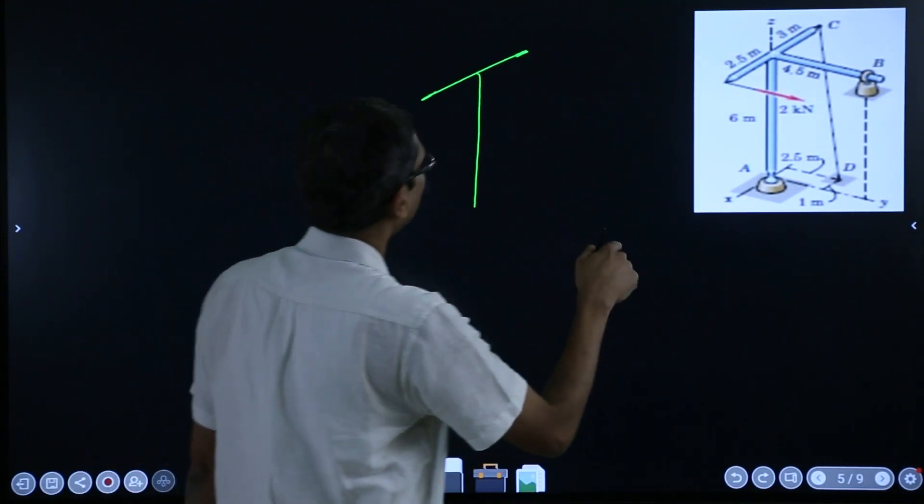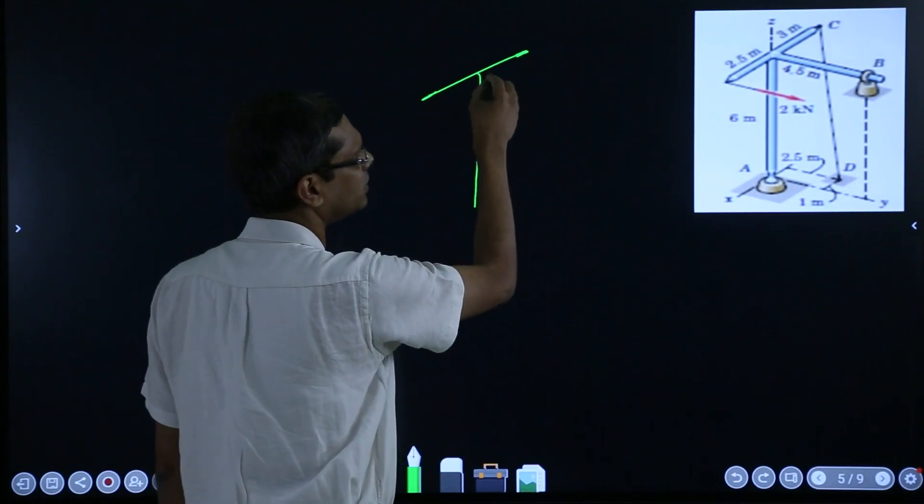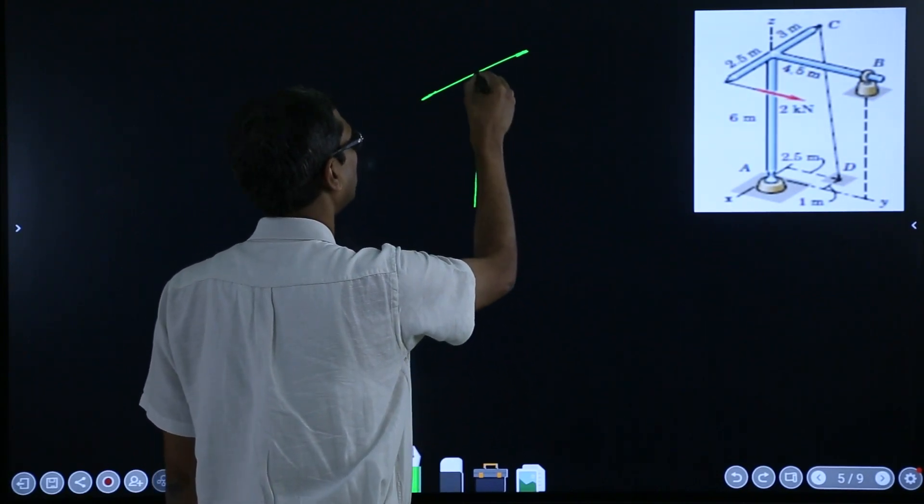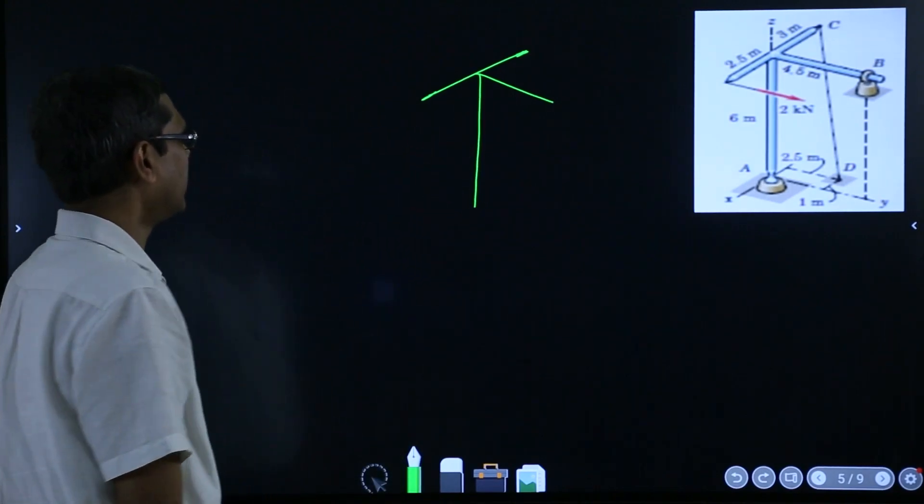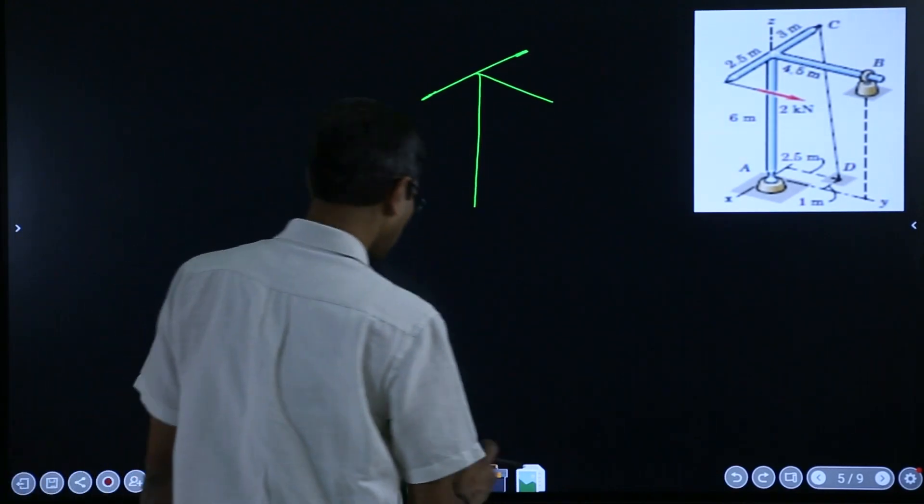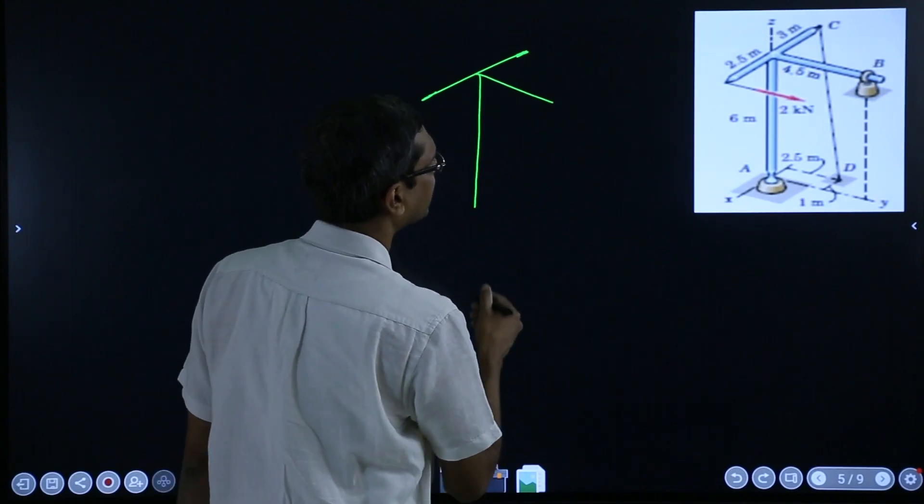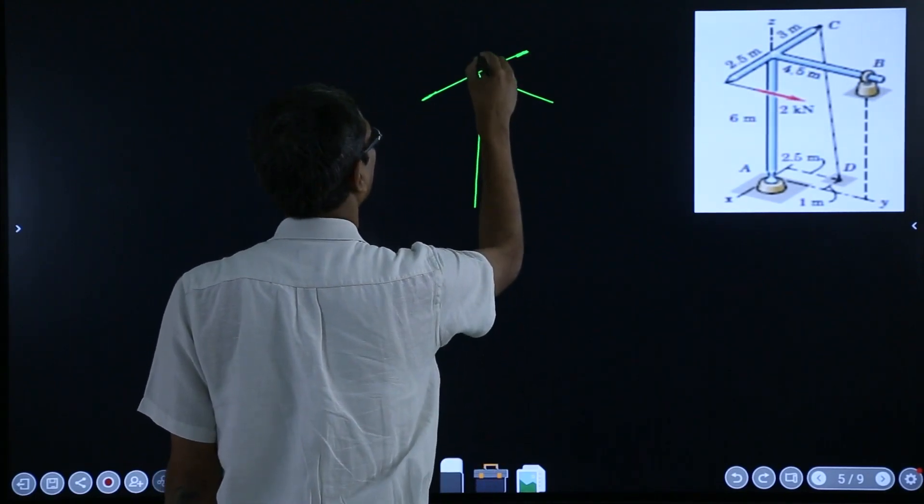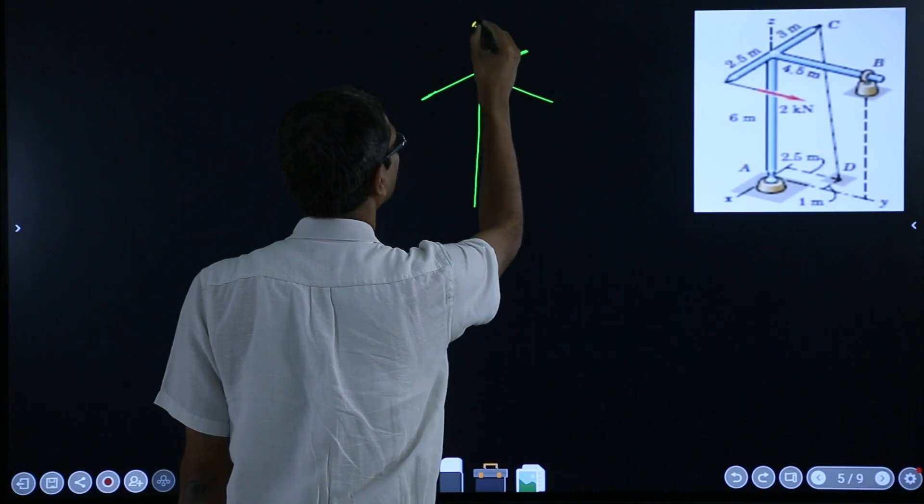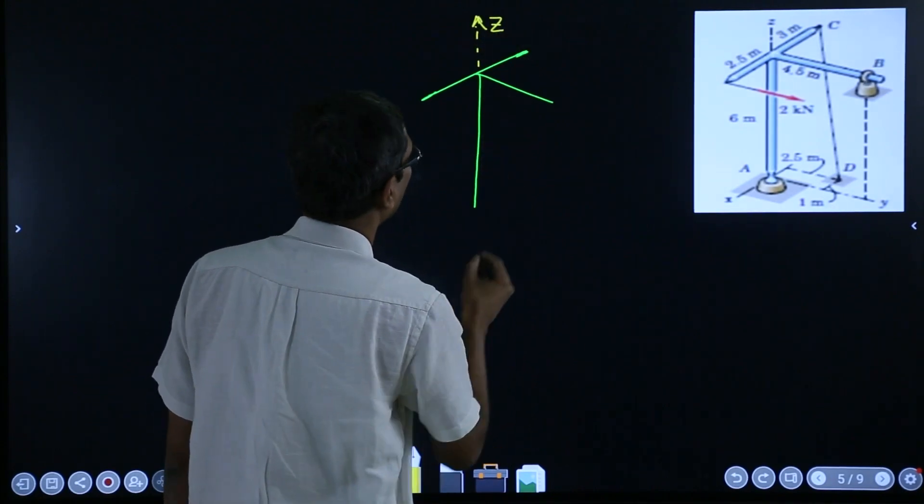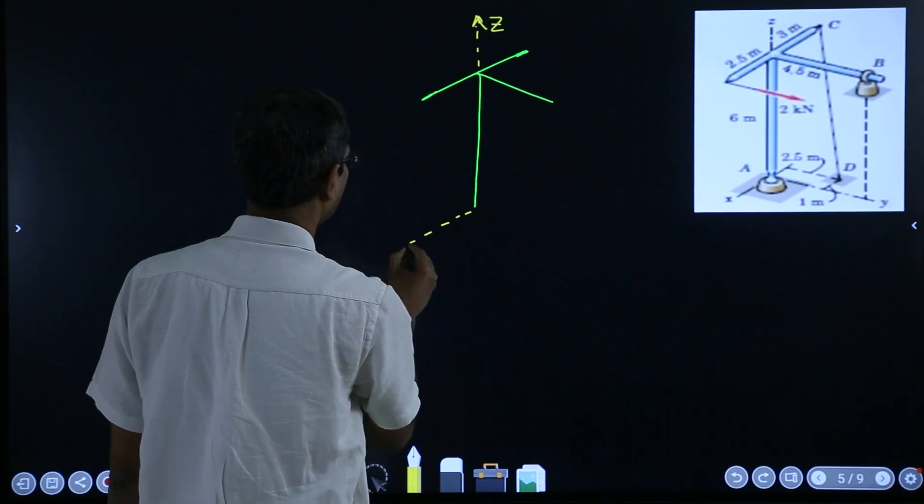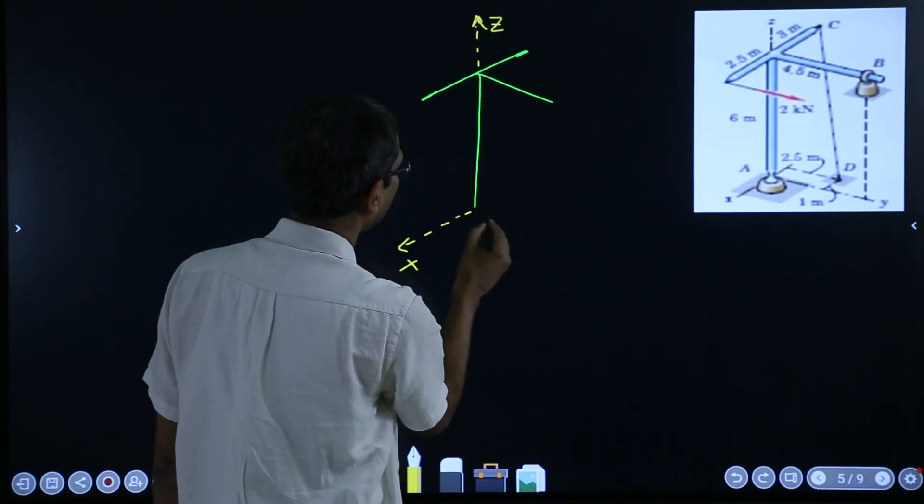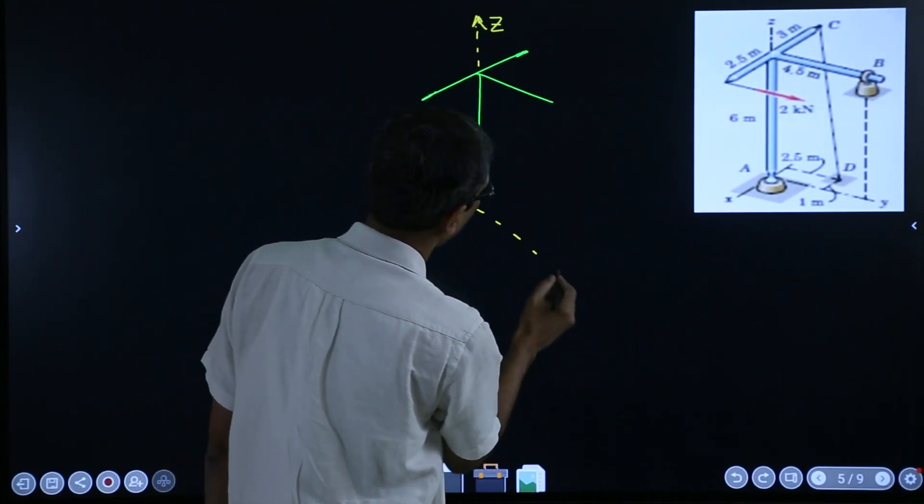And then on the T, on the junction, another bar is coming out like that. So that is the situation and I can show the axis maybe, so this is your z axis and maybe this line is your x axis and this is in the y direction.